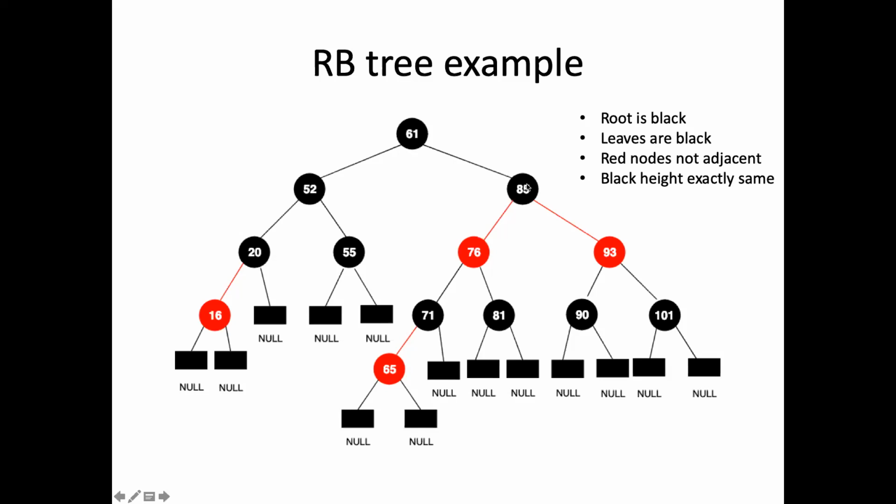Now, what is the rank of 85 in this subtree? The rank of 85 in that subtree is 5 because there were 4 in its left subtree and 1 for it. So I know that 90 is bigger than 85, so I have to subtract that again. 6 minus 5 will give me 1. So I want the first smallest item, or the smallest item, in the subtree rooted at 93. Okay, I'm not yet done. How do I get to 90 now? Well, I figured out the rank of 93 in that subtree. What is it?